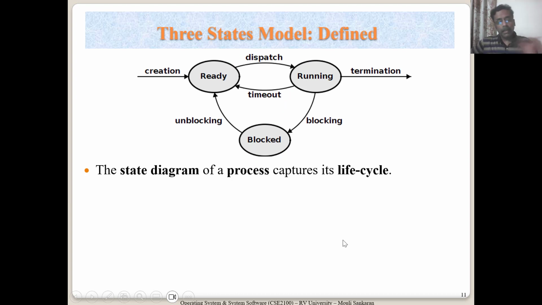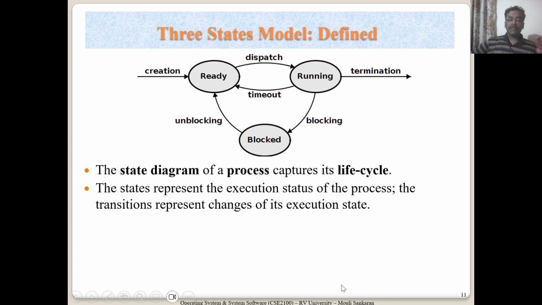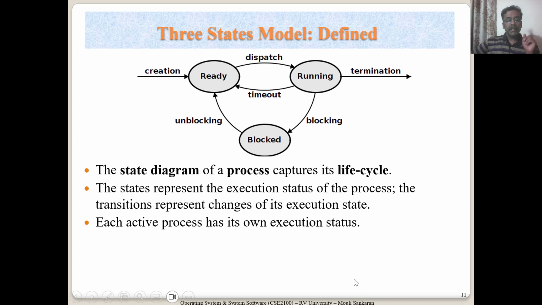Many processes could be getting out of the blocked condition, but one of the ready processes needs to be picked up. There may be somebody already waiting in the ready queue. So you cannot say that some process has come out of the blocking state, so I will make it run immediately. Fairness should be maintained. So the state represents the execution states of the processes and how they transition through the different states. Each active process has its own execution state. That's what I'm saying. This transition diagram is a template. A process may move into it and reside in one of the states based on where they are in their execution.